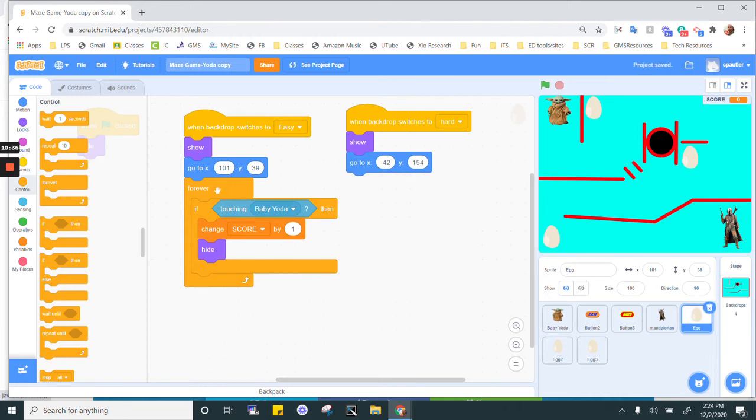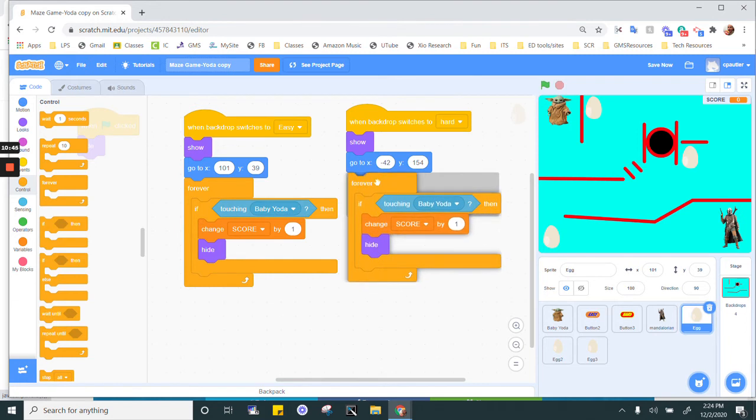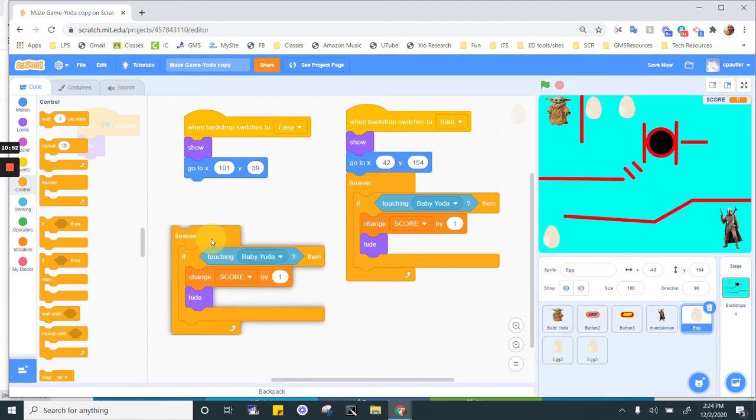And we're going to copy this into the other one because it's really going to be the same thing. So I'm going to do a duplicate. Exactly the same there. Now, stop that. I'm also going to duplicate it to the other eggs. I'm going to take off this part because this is what will be the exact same, and I'm going to duplicate that.